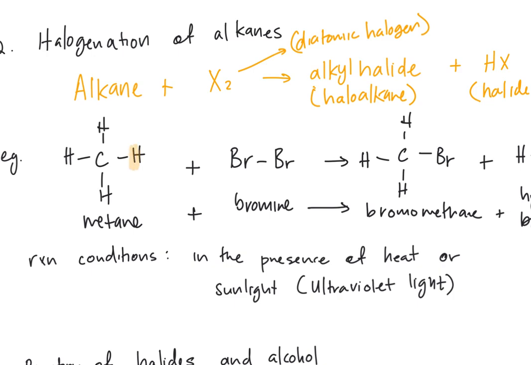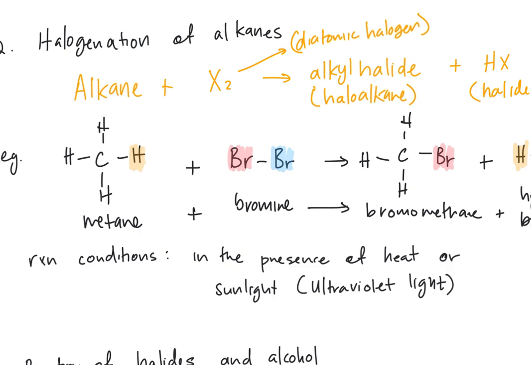Okay, so in this situation, if I look here at my alkane, there's a hydrogen. That hydrogen then becomes part of my salt. So that comes from the alkane. And then one of the bromines becomes part of the salt. And the other bromine becomes part of the alkyl halide or the haloalkane. So in halogenation of alkanes, you're starting off with an alkane, you add it to a diatomic halogen, you end up with a haloalkane and a halide salt.